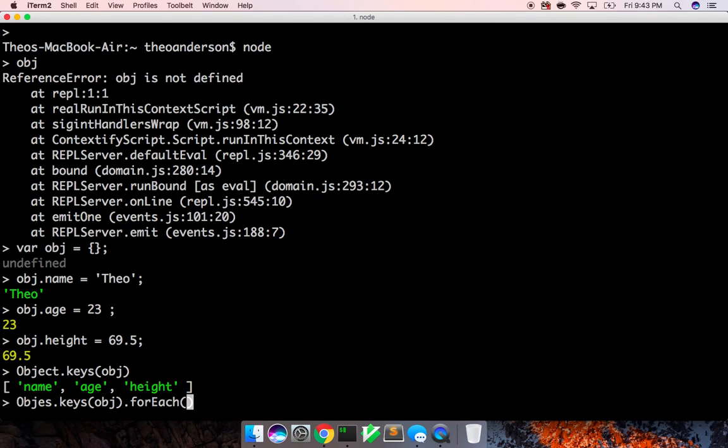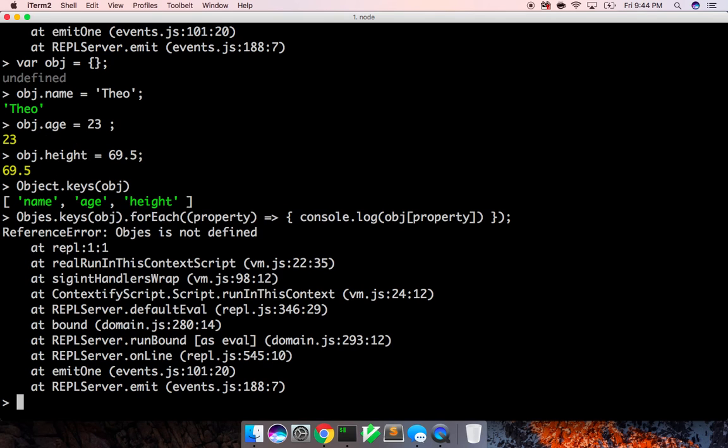So what I can say here is, this gives me a property, and what I want to put here is I just want to console.log the property, or let me see, I want to console.log the object with that property. Let's make sure this works for us.